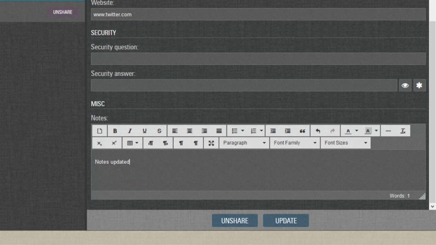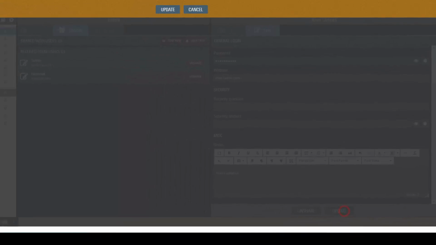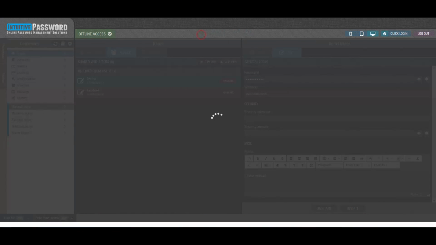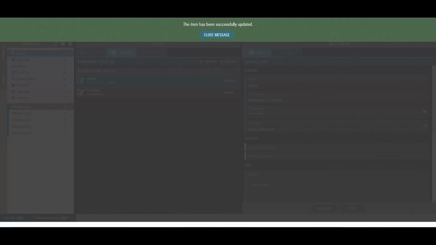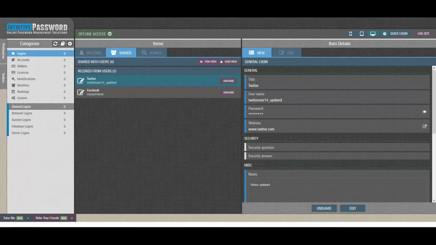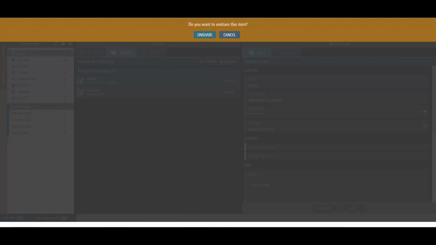If any shared user changes any information in the item, all other shared parties will see the changed information. The main benefit is that any of the shared parties can update an item at any time without needing to inform everyone and pass the data back and forth. Just save the new data into Intuitive Password, and all other shared parties will be able to access the updated data. If you want to unshare the data, just click on the Unshare button from the View panel. There is also an Unshare button for each item in the shared list. Clicking on either one of the buttons will unshare the data with that user.